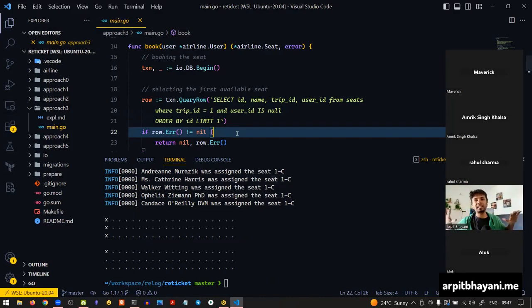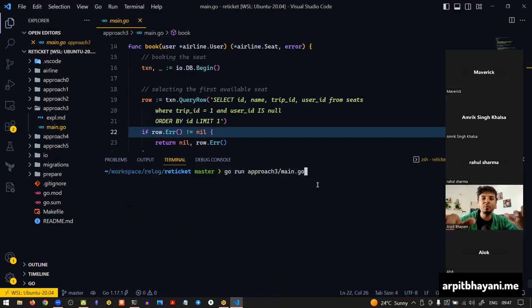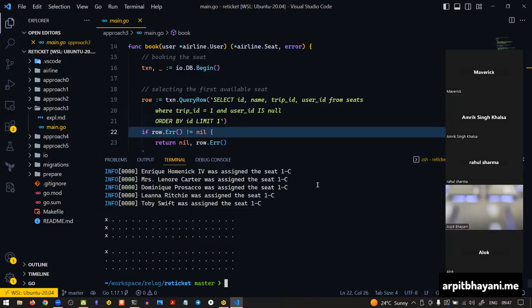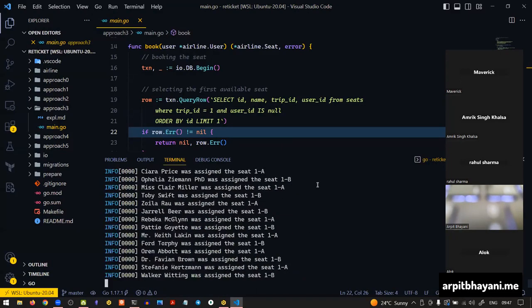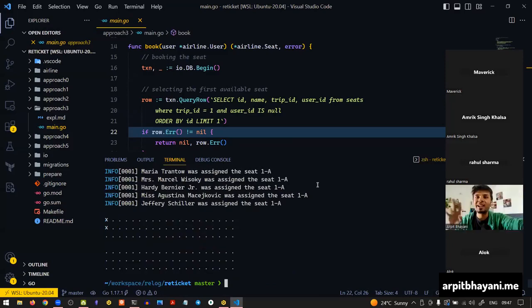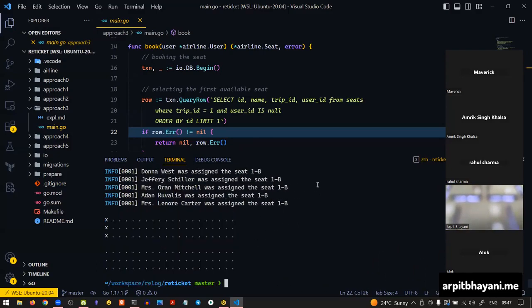Now, the best case possible was all 120 were scheduled, or when all 120 transactions started, the first seat was free. In that case, everyone would see only one seat, like everyone would be booking that one seat. Hopefully, I'm able to mimic that. I'll give it one more shot. See, now there are just 2 seats that are getting booked, right? Now here you can see like there's no one way that this system is run.